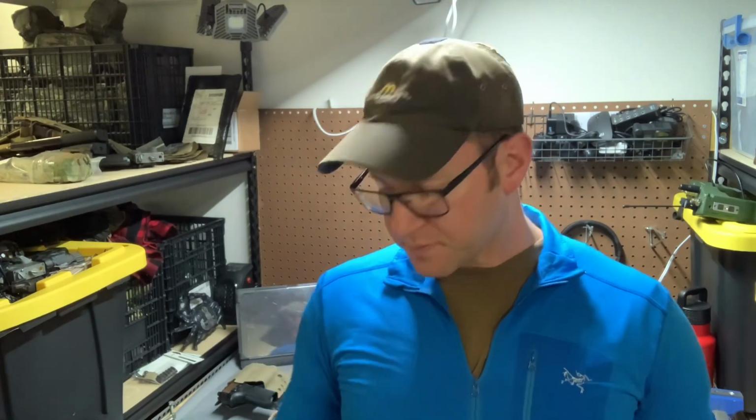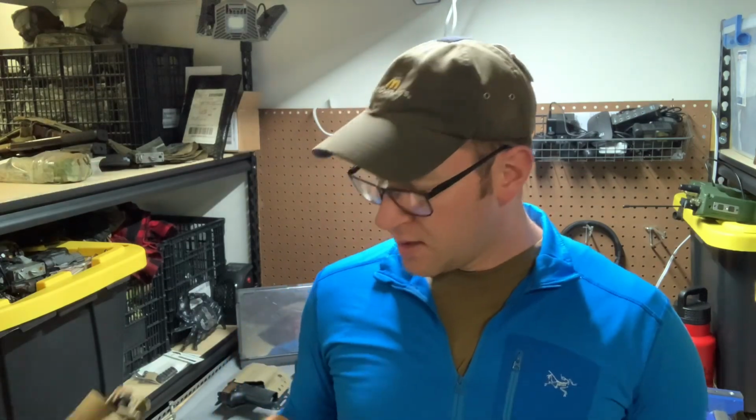All right, so there's a lot of different ways we can go about putting medical on our belt, but there's one that I overwhelmingly shoot for, and that is a pouch that has either a liner or is going to immediately dump all of the contents. I don't want a Molle or belt mounted pouch that retains the contents internally organized. I don't like that idea, and I'm not even going to talk about it beyond saying that I don't like it.